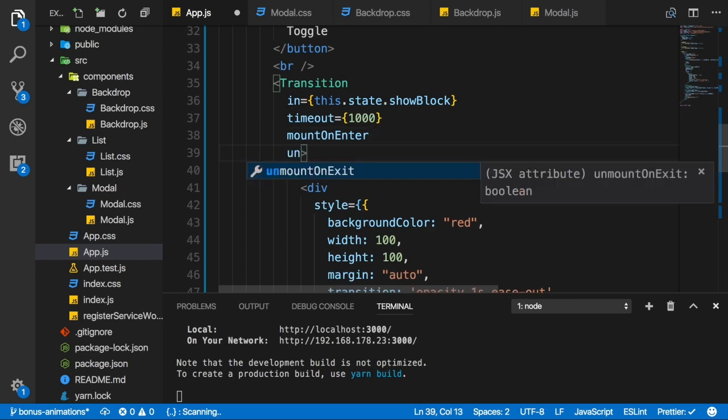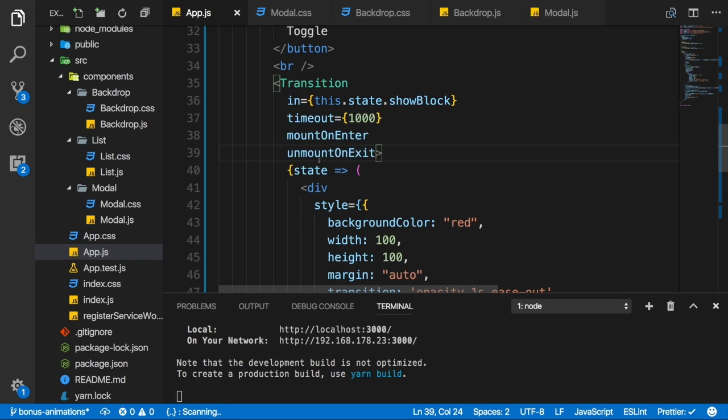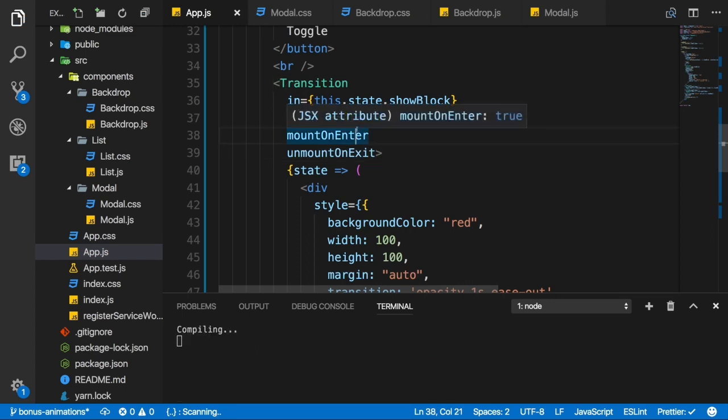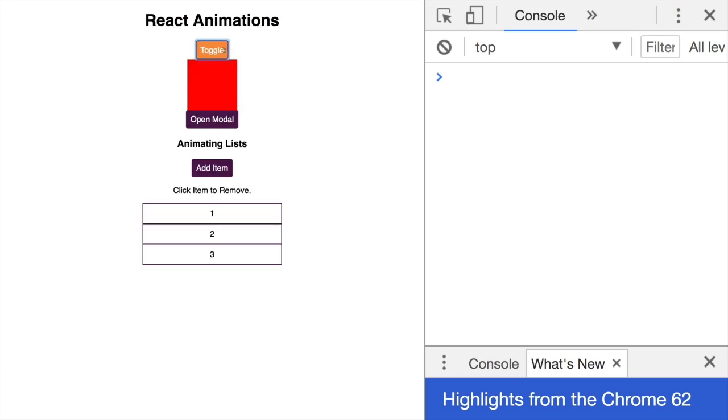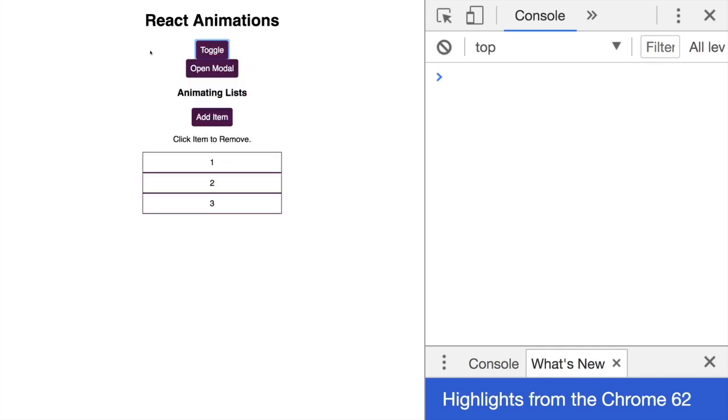And on the other hand, you can add unmountOnExit to really remove it from the DOM if that's not true. If we now save this, you see no empty space, it's gone. But if we now click toggle, it's there again. If we click toggle again, it's removed.